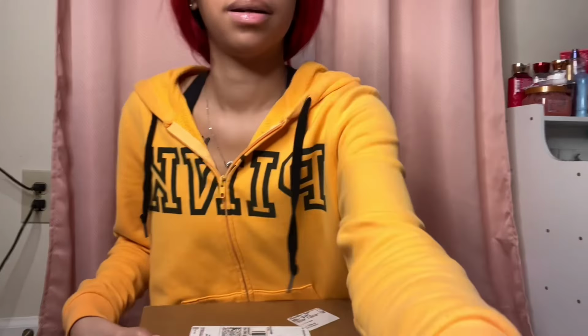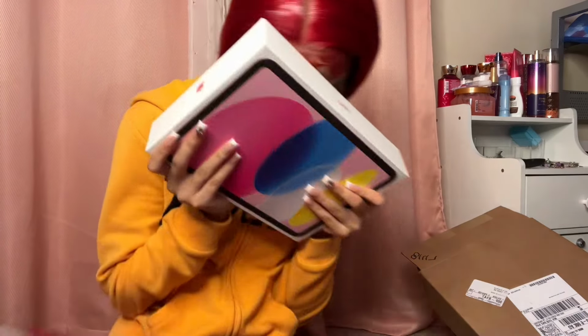Y'all, I'm so happy. I'm probably like, girl, shut up, but no, I'm really happy, y'all. I've been wanting this iPad for the longest, and I bought it with my own money. Who you know? So, let's see. They got this tape done real secure. They is not playing. Okay. Let's see. All right. Yeah. I play too much.